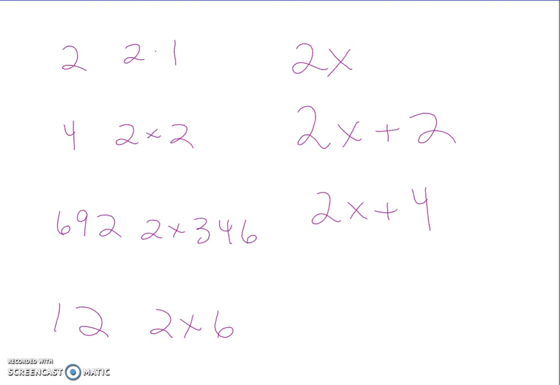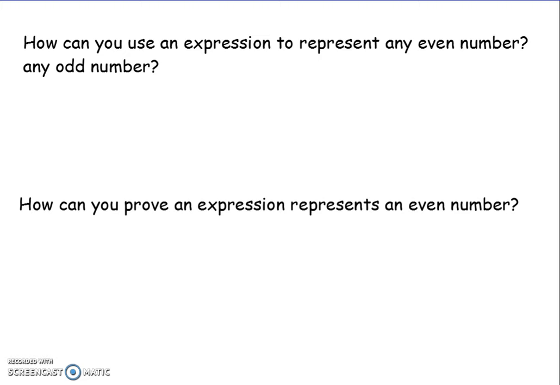What if I wanted an odd? 2x plus an odd number. For example, 2x plus 1. Because that takes an even number, right, and adds another one, it always makes it odd. Yes, but I need a way to represent an odd number before I can do that. Does that make sense?